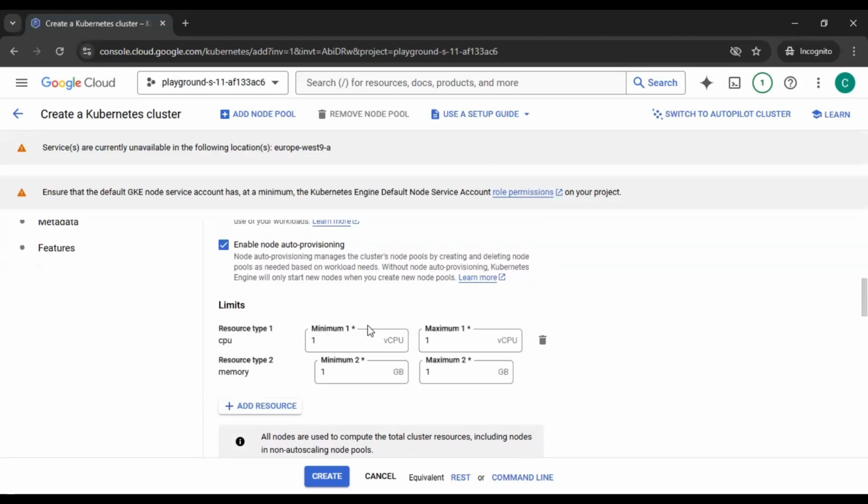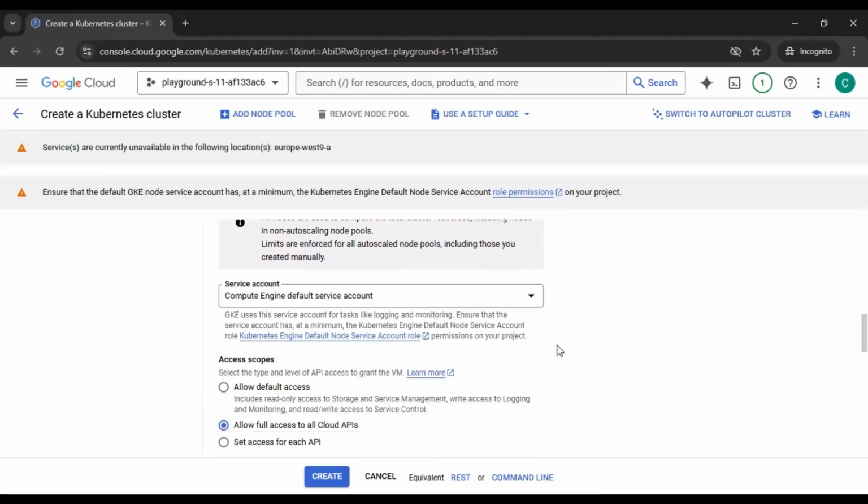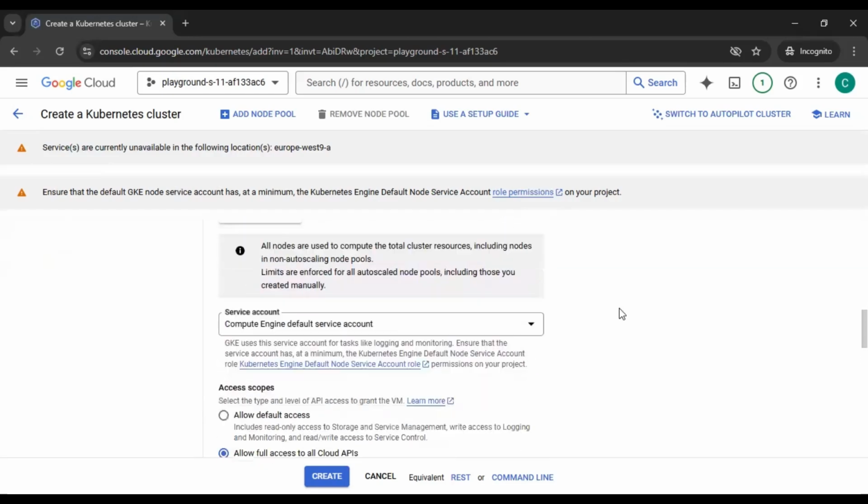You can specify the minimum CPU and maximum CPU and memory for provisioning these resources or nodes inside the node pool. All nodes are used to compute the total cluster resources, including the nodes in non-autoscaling node pools. And you can specify the service account, which service account will be used to create those node pools.